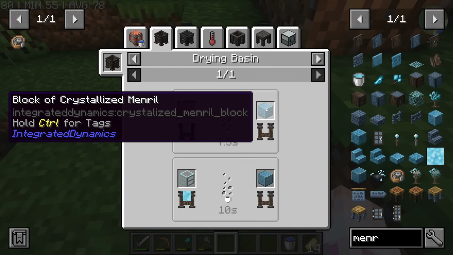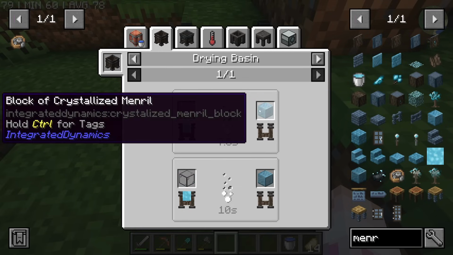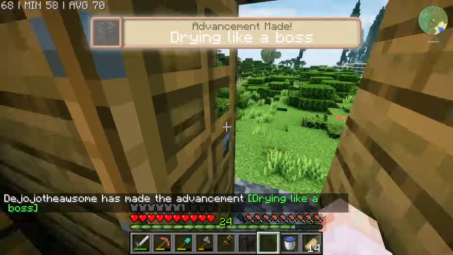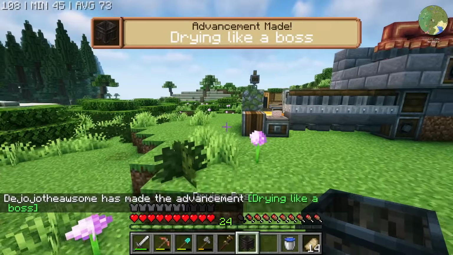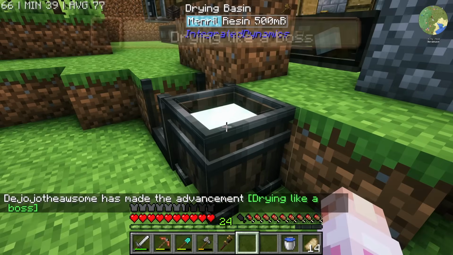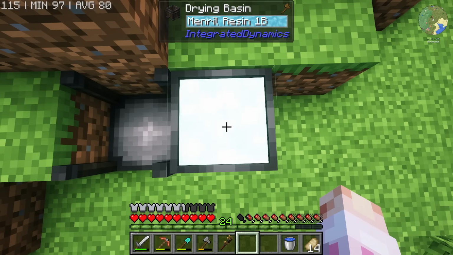Mineral resin. Got it. You need a drying basin. Okay, drying like a boss. Awesome. So I think if I place this here, it fills up with the mineral resin.